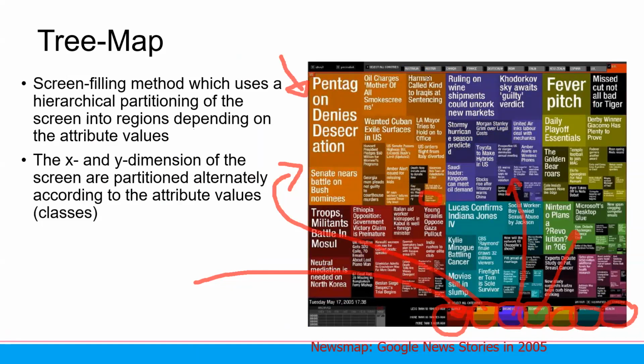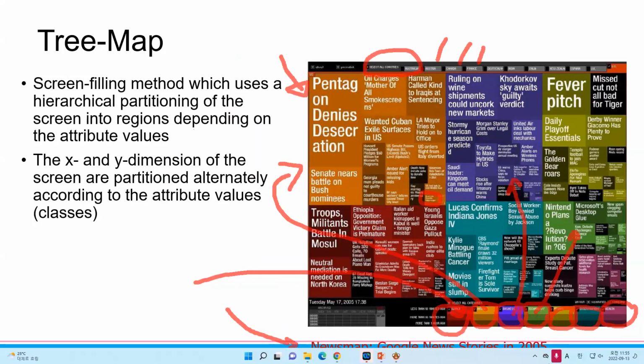We can also make a distinction on particular attributes. For example, we can select the countries. Now maybe it is the news about the US. You can select, maybe I want to see news in Austria or in Canada or France. So this is the news map of the Google News stories in 2005, and we can still use this relevant visualization for this year.